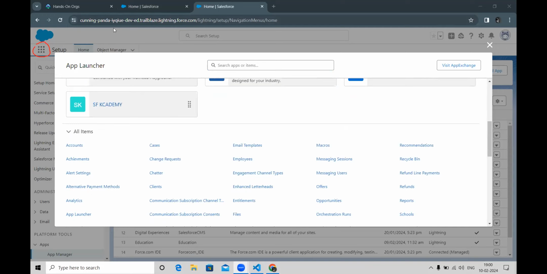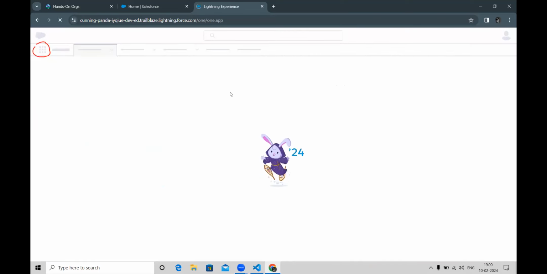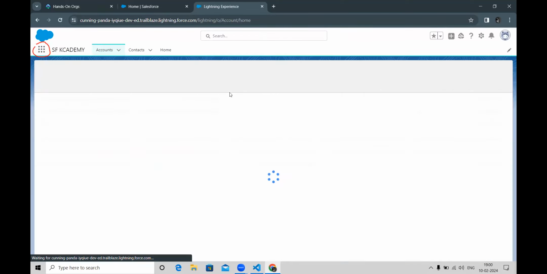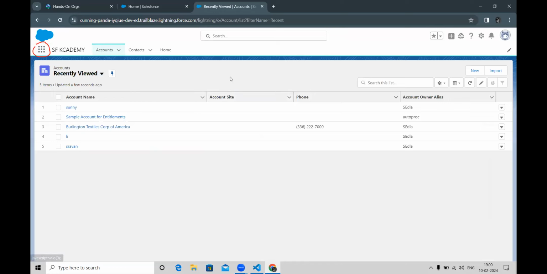So not only objects, not only fields, not only records, you can even create applications on the Salesforce platform. Now click on that application. You have accounts, you have contacts, you have home. This only you added, right?